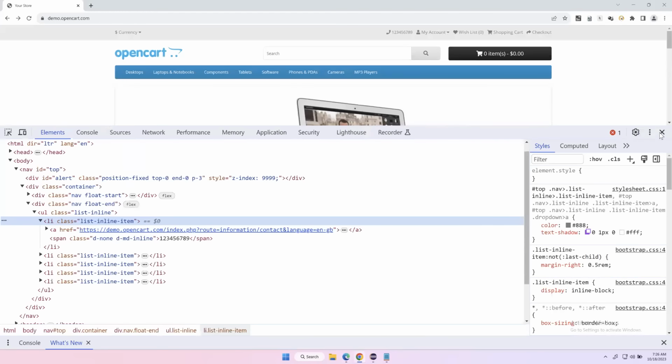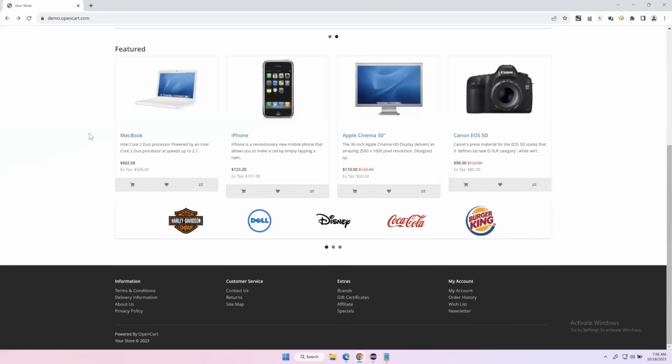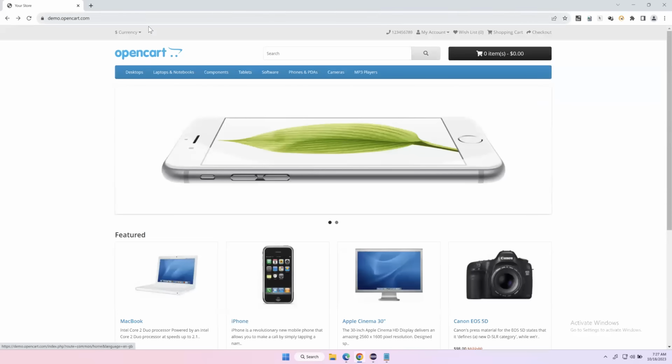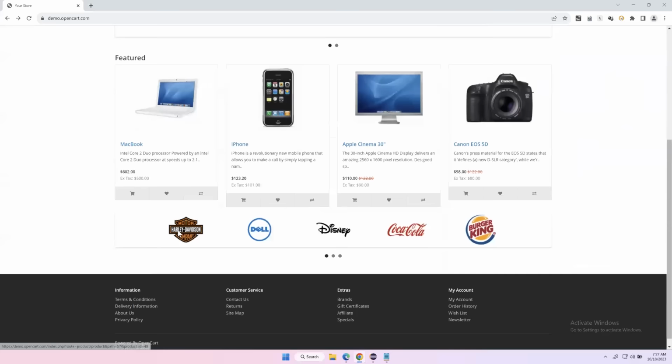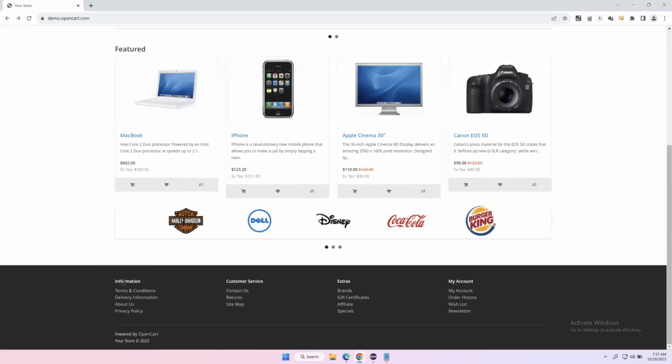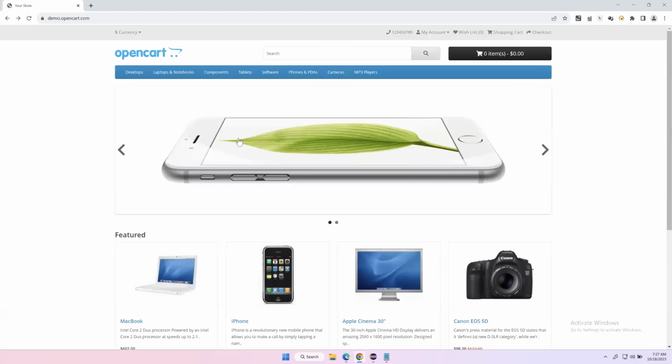For example, on this particular page, there are so many links present. So now I want to find all the links, including header links, this menu links, and here product links. And at the bottom of the page also, there are so many links. So I want to find out how many total links are present on this web page. So what we need to do is find one common thing in all the links.